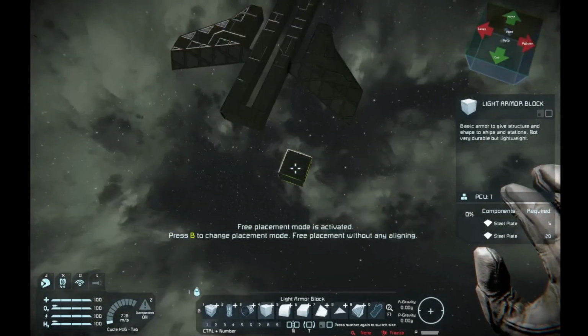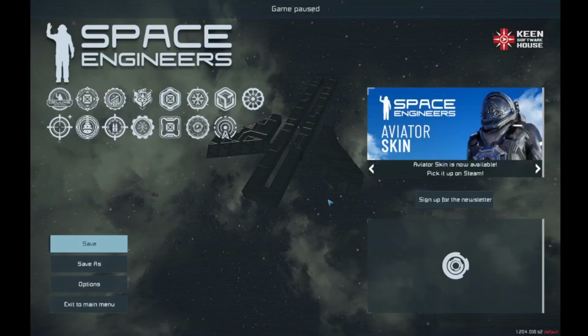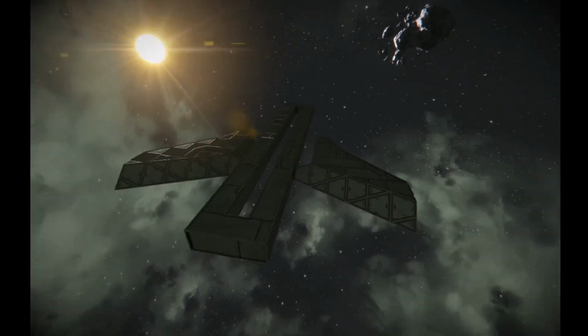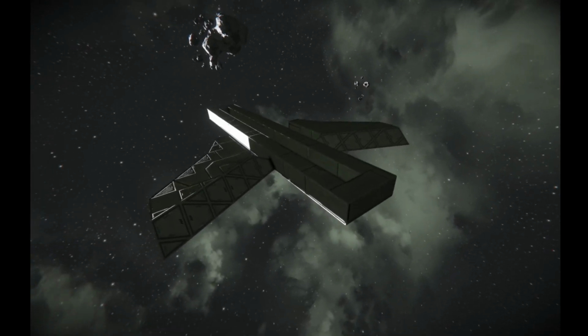Now, I have noticed something on Space Engineers where, whoops, that was the wrong one. As I was working on the ship, I would notice that my forward sweep wings hamper the turn rate, so you will have to put a couple extra gyros just to make it turn real good. Just remember to use those as armor for something on the ship that is probably sensitive, i.e. probably your hydrogen tank, your batteries, stuff like that.